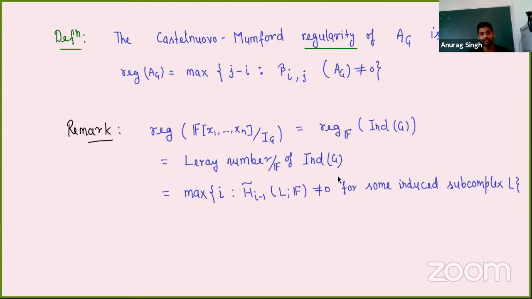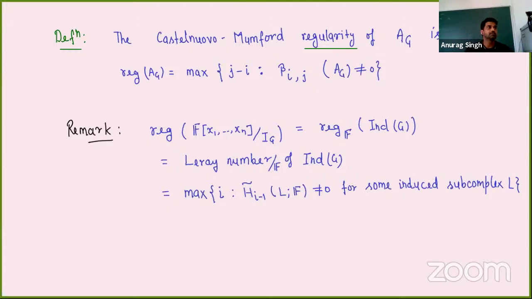where the Leray number is the maximum over all I such that the reduced homology is non-trivial for some induced subcomplex L. So this is the motivation behind studying these independence complexes, which can help in computing the regularity of the ideals as well as the Betti table of the quotient ring that one has in commutative algebra.